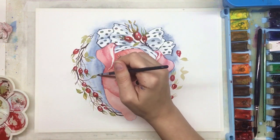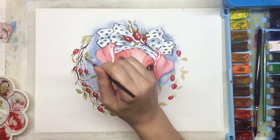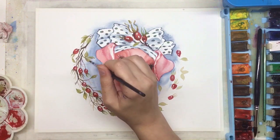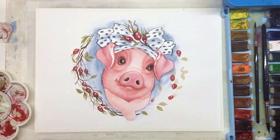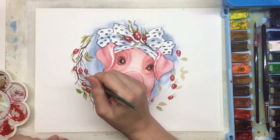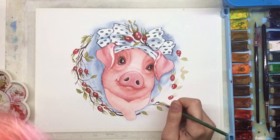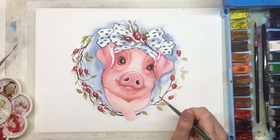Colors of leaves are kind of important here. Don't go for too bright and juicy and fresh green. It will give a wrong feeling. These are late fall leaves that are still sitting on small twigs, right? Imagine those. They can't be too green and fresh. They have to be already a bit yellow. And also, don't go for too contrasted and dark leaf color. Go with light and gentle.